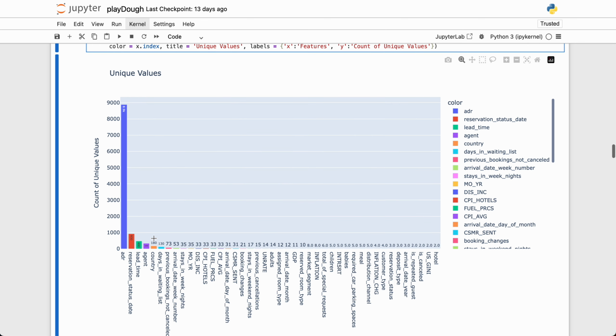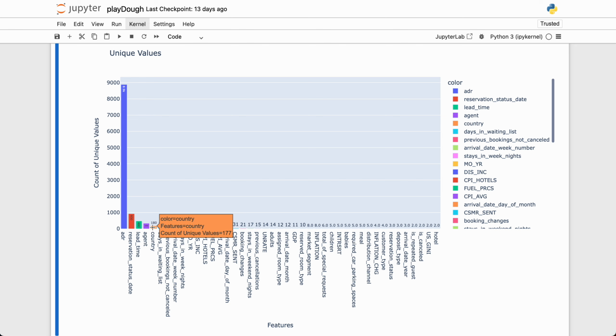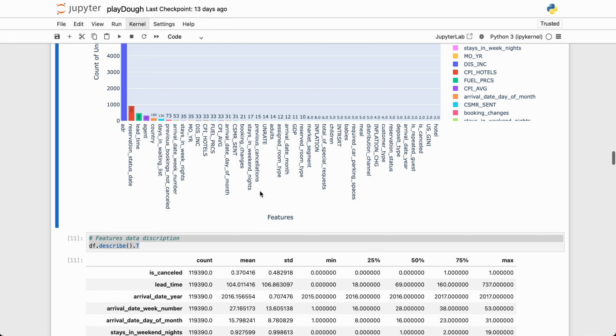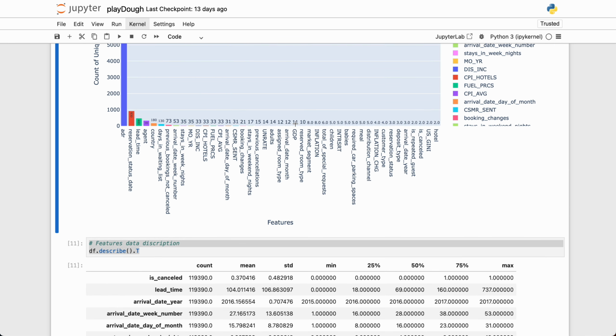Reservation status date, obviously, and we have 180 countries, which is almost all the countries in the world. And as you can see, the GDP and so on are almost the same on all data. We can say that it's not varied, like in Turkey.